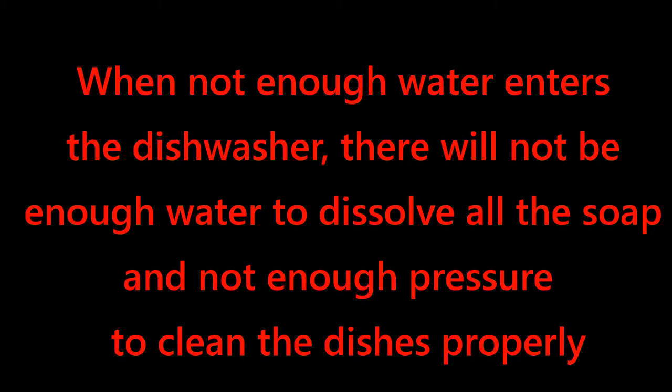So if you don't have enough water entering the dishwasher, then there's not enough water to dissolve all the soap. And also, you don't have enough water in the dishwasher to create enough pressure to run through all the arms so that you get good spray to clean all the dishes.